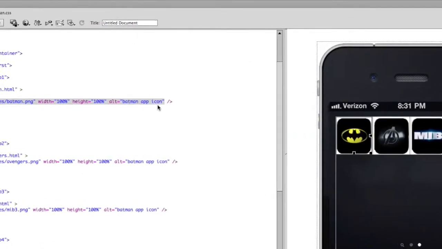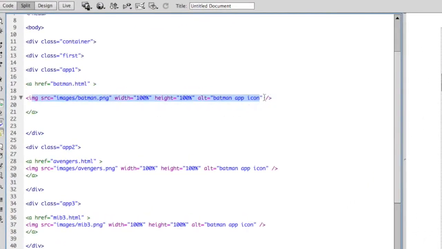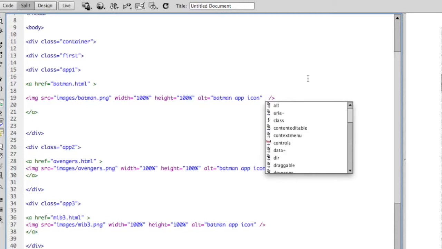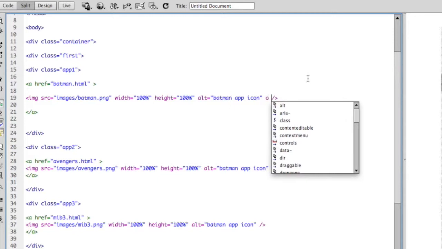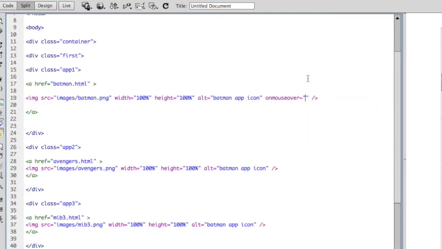Okay, we're going to go into our image tag here, and before it closes off, we're going to write some more code in there. So this is the first lot of code we're going to do. We're going to tell it on mouse over, when the mouse goes over this particular image, we want it to change.